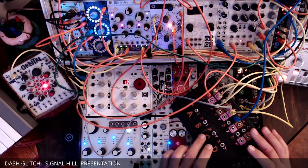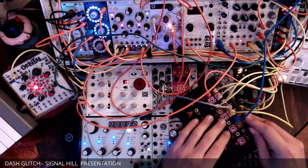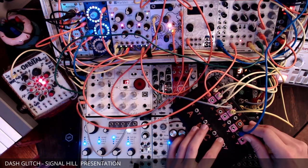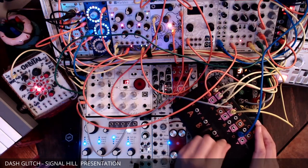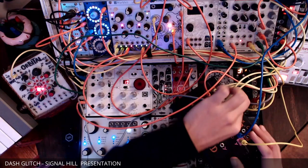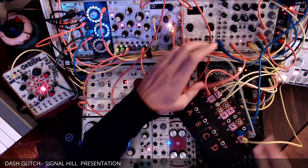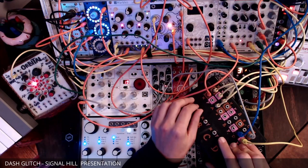So we could have done it on the C or the D. We don't necessarily have to do it there. We could use this to actually switch between different percussion things. But actually, I want to quickly switch this over to the D over here, so we can use this as the bypass switch. So let's set this to DY and DX, which is here. So now this will be our filter, and it doubles up as a mute switch for the actual audio.